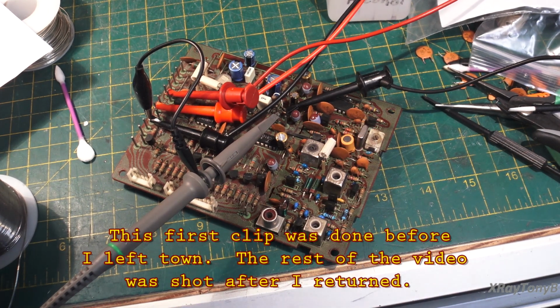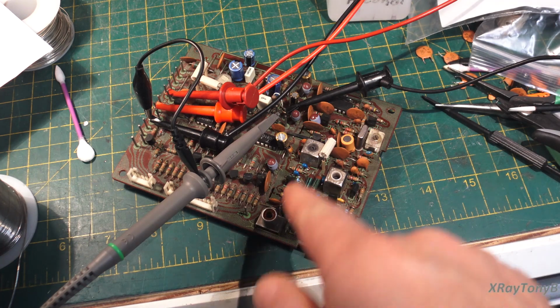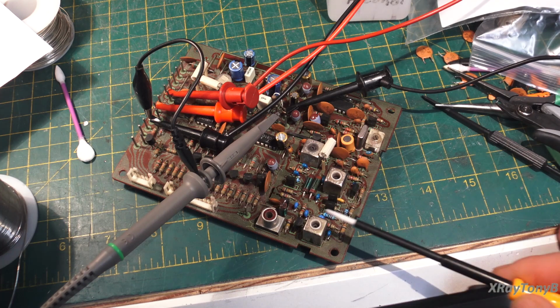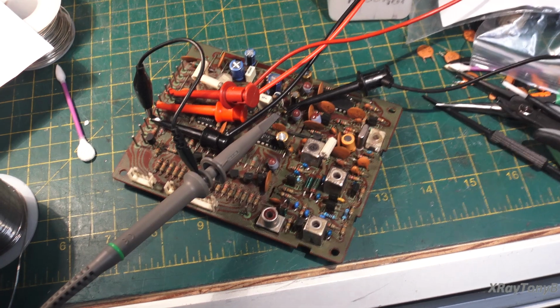Okay, so I've decided to take things into my own hands here. As you can see, I've removed the synthesizer board completely from the tuner. I have it hooked up to a plus 13 and a plus 5 volt power supply, which is all that I need to power the board, or at least power the oscillator section, the reference oscillator. I've replaced some of these little ceramic caps with really good quality NP0 ceramics.